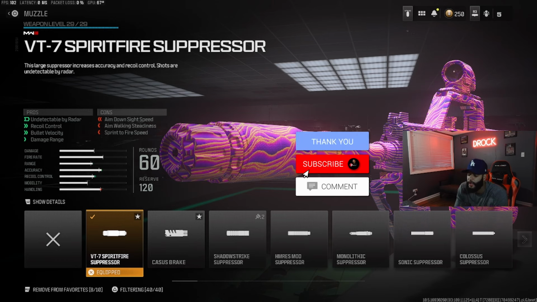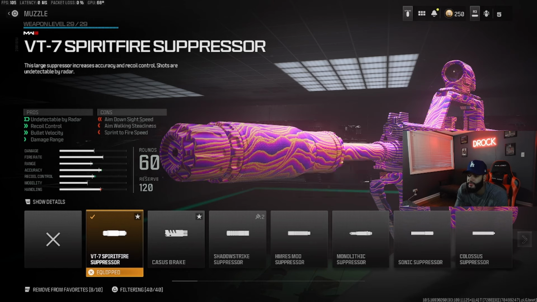For the muzzle, there's a couple good options. In the gameplay, I use the VT Sparifier Suppressor. This helps out with the recoil control, bullet velocity, and damage range. But there's also another muzzle you can use.